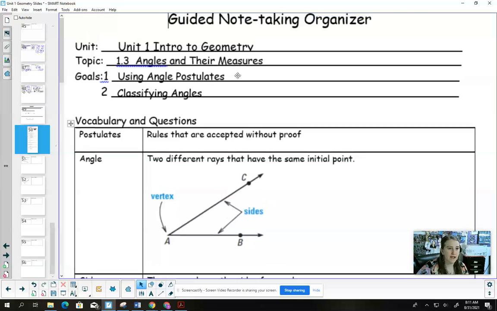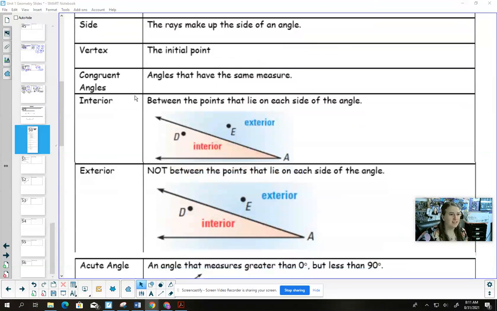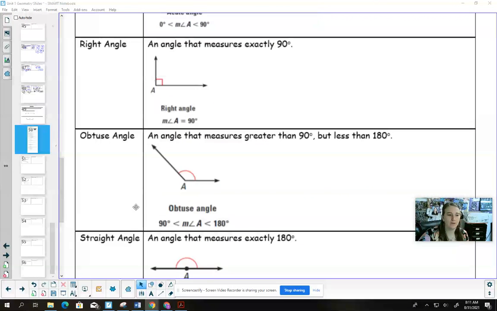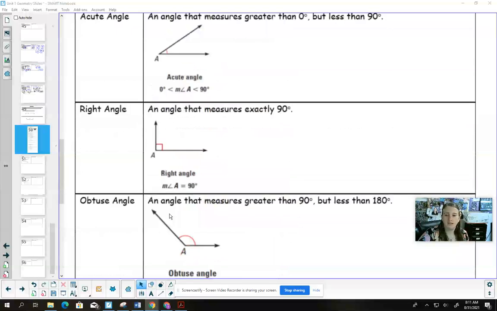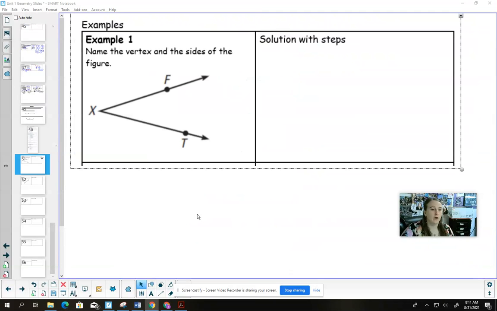Okay, so into 1.3, as always, you should have already done the quiz. The quiz was super short this time. It was just 4 matching questions. There's a lot of little things in here, but the most important thing is being able to identify these angles. The rest of the stuff we're going to talk about as we go. So that quiz should have been super quick. Let's go ahead and look at example 1.